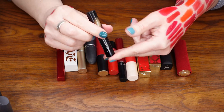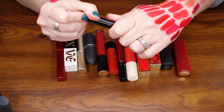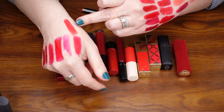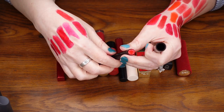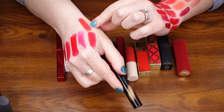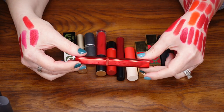This is a new favorite red. This is the Victoria Beckham, what is this called? The Posh Lipstick. Man, this one's so good. This is the shade Pop. It's a red. I think the red is kind of new to Victoria's line. She had a lot of nudes, but this lipstick is so great. I love that it comes in this skinny little package. I love skinny red lipsticks because I get a lot of precision, especially the older I get, the more helpful it is. Love.